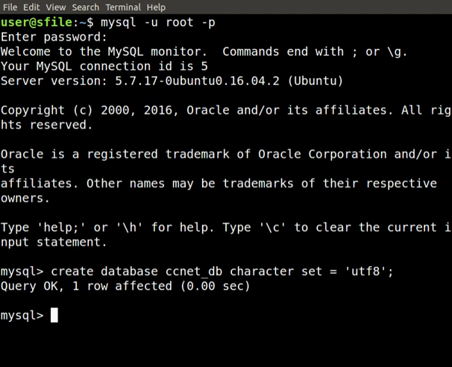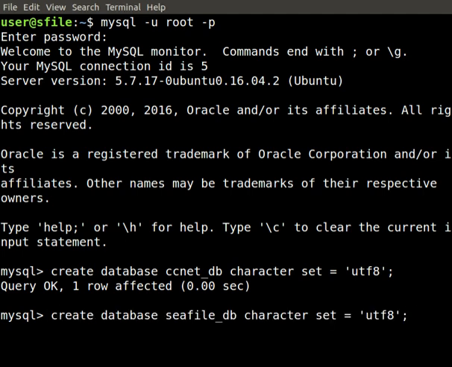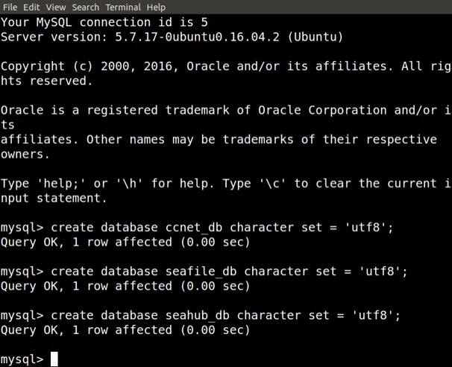Second database I am going to create is cfiledb, like this. Created. And third database I am going to create is chubdb, and it is also created.